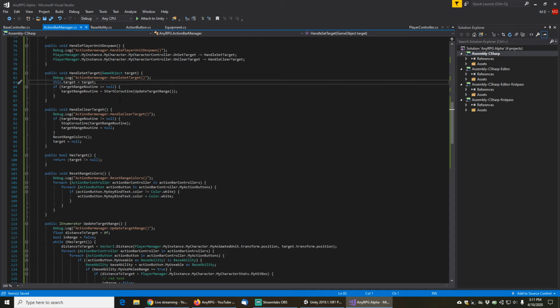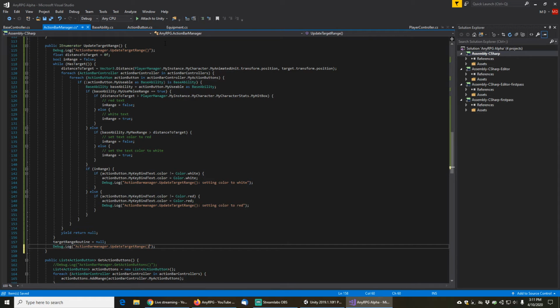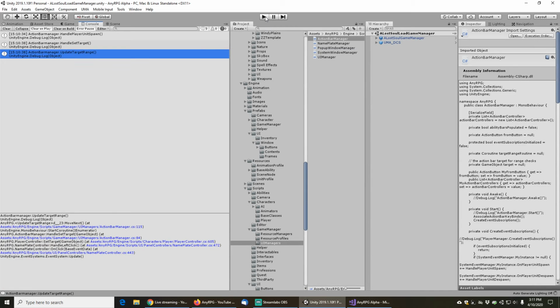So we need to set that first, so it's not null and the method doesn't immediately exit on us. And at the end here, why don't we just put a message letting us know that we are exiting the coroutine, just to make sure everything is happening in the order we expect it to.